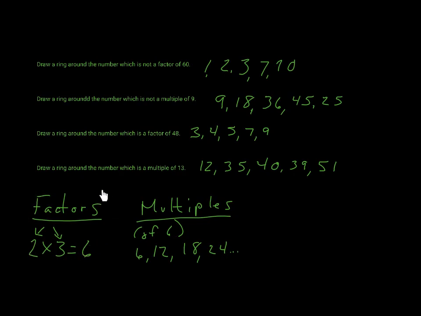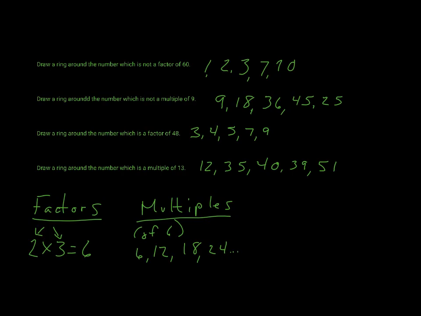Down here, I've done a quick review of what a factor is. Factors are numbers that, when you multiplied together, give you a third number. So the numbers 2 and 3 are both factors of 6. That's different from multiples. Multiples of 6 are basically the numbers from the multiplication table: 6, 12, 18, 24, and so on. You have to keep these in mind, because it can get quite confusing.